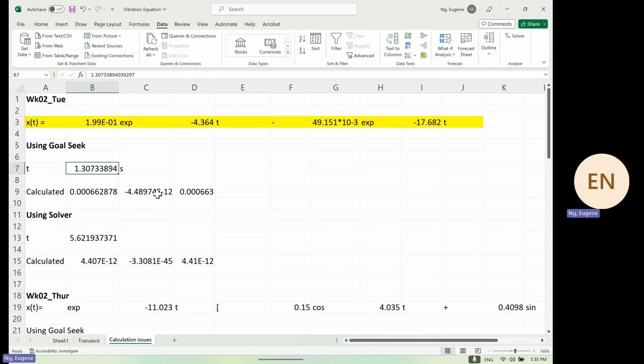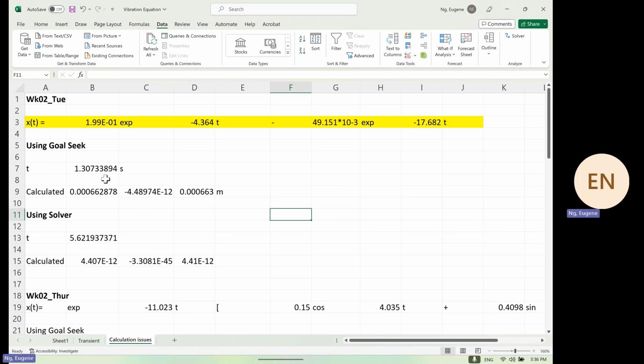The value that we see over here is 1.3 seconds. And the value over here is 0.000663. To us, this is about 0.6 millimeters. So 0.00663 is in meters. So 0.663 millimeters is 663 micrometers. What is 663 micrometers? Anyone? About 6 thicknesses of your hair. That's how thick it is. So 21,429 seconds is not necessary at all.